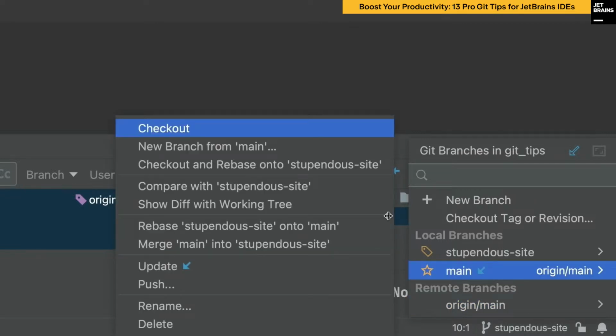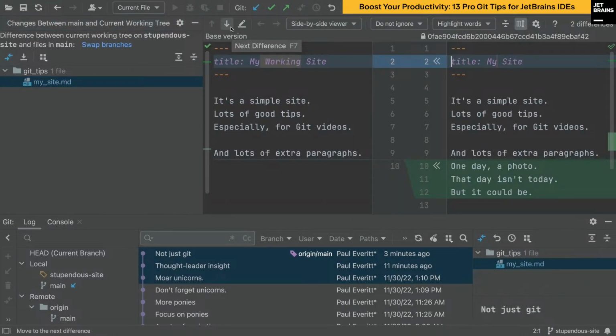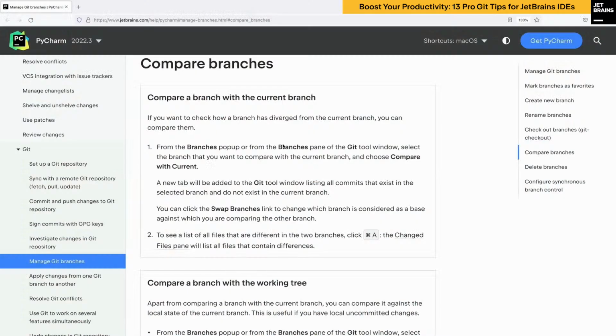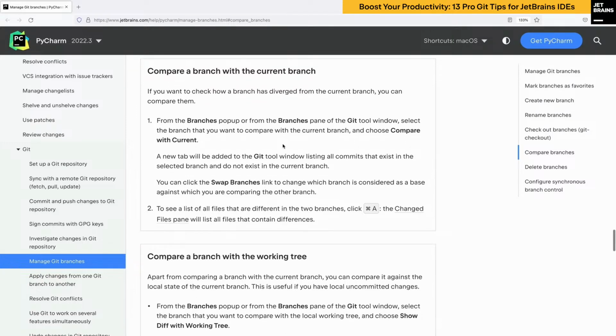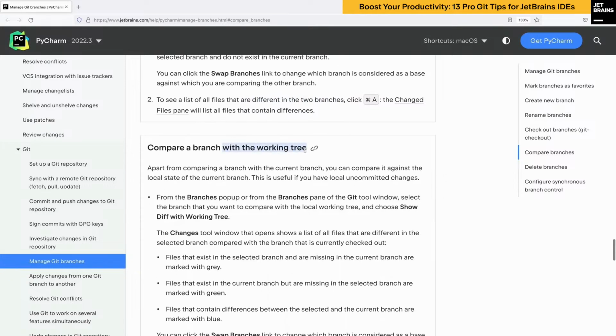Here's what I use. That's for commits on your branch. Show diff with working tree compares against the changes in your working directory. Use show diff, then navigate through the changes. Yeah, Marco covered that too. Our help pages also cover this quite well, with a good explanation of comparing with your local branch or with your working tree. Previously, we saw the IDE told you there were commits and you browsed them. Now we saw comparing those changes with your current work, all on the way to getting those changes into your branch.